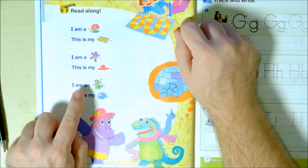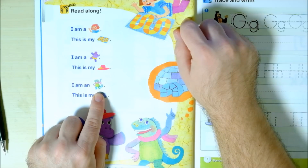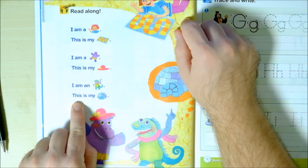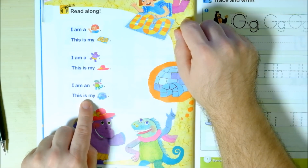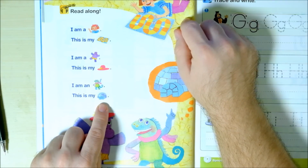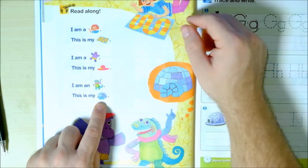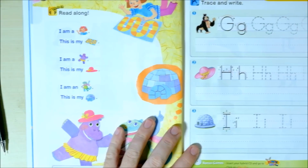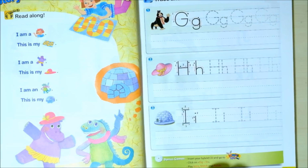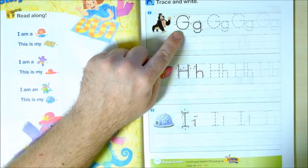I am an iguana. Very nice. Good job. This is my, what is that? What is this? This is my igloo. Good job. Okay, let's go to page 25, right here, 25, and practice our writing.